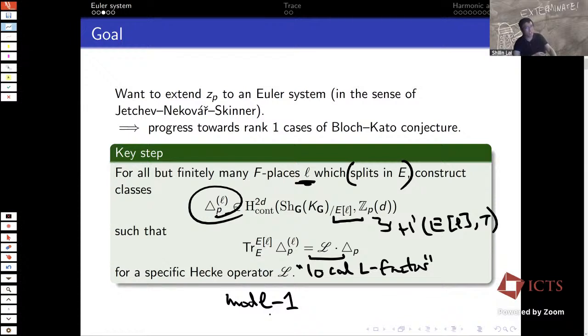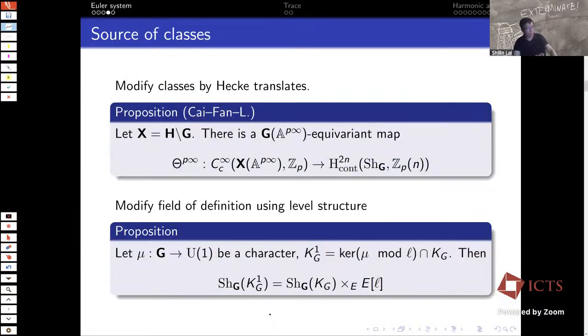Okay. To get this collection of classes, I will mention 2 ways. So the first way is to modify the classes by using Hecke translation. This result is known for quite a while, but one part of our work is to get this down at the integral level. So what this specifies is integral functions taking integral values maps to cohomology with integral coefficients. This is a key point of our work. And for this, we need to take functions valued in this variety G mod H, which happens to be a spherical variety.